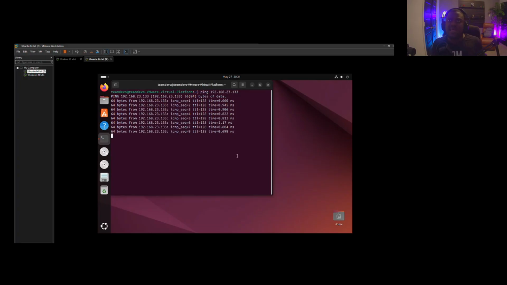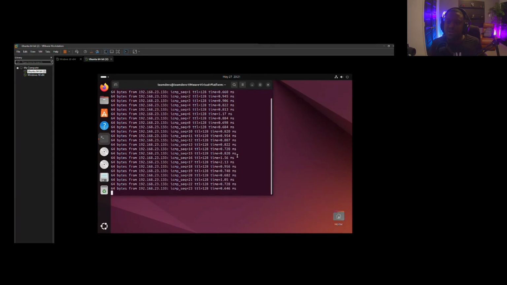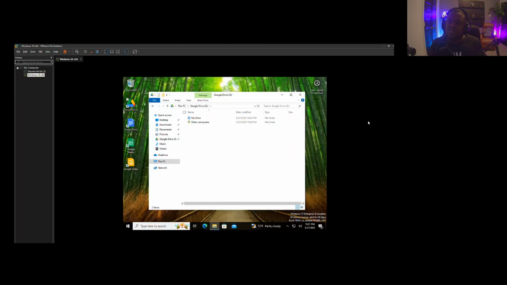I think my biggest takeaway is that I didn't know a lot of this, but through trial and error, and also hard dedication, I was able to troubleshoot a lot of things and actually get the ball rolling. So that was the ping on the Ubuntu side of things. Let me really quickly showcase the Google Drive.